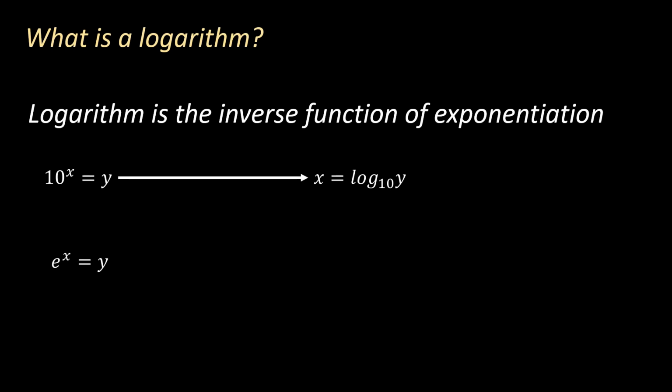And then there's this constant called e. So e to the power x is equal to y in that case. Then if you use a logarithm to the base e, what is called a natural logarithm, then x becomes the subject, and so what you get on the right hand side is log to the base e of y.